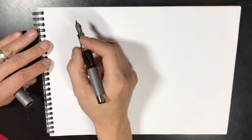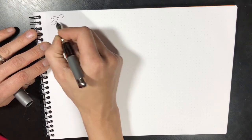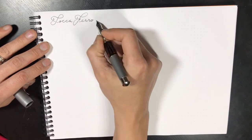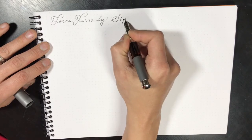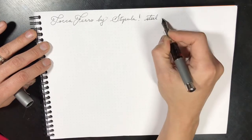Okay, writing sample for the Tocca Ferro by Stipula. Let's write the name of the pen. Tocca Ferro by Stipula. This is going to be a steel, fine nib.